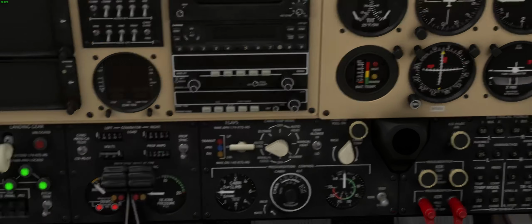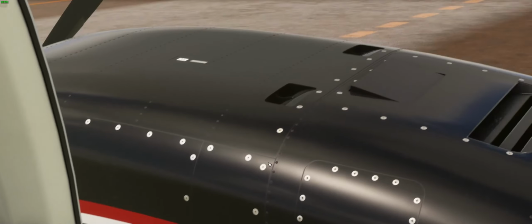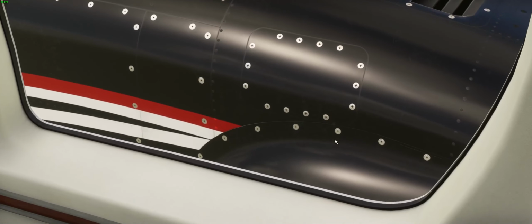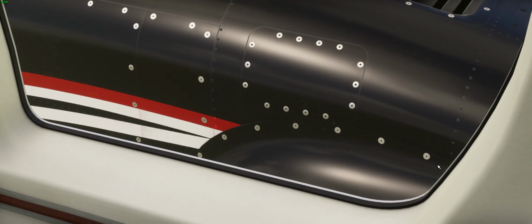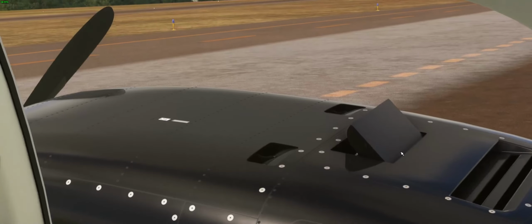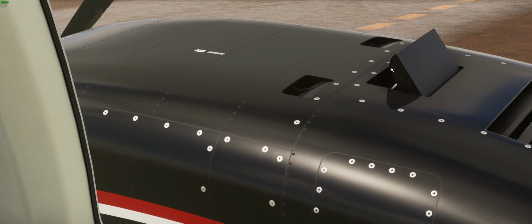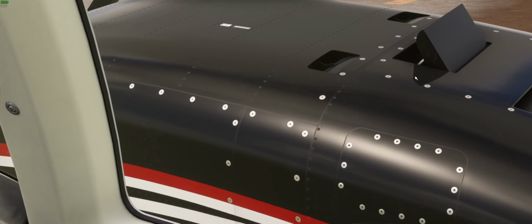And it has a scoop on the right engine because the unit's in the right engine somewhere about here. And this scoop actually has two modes. This is ground mode, where it's full open.